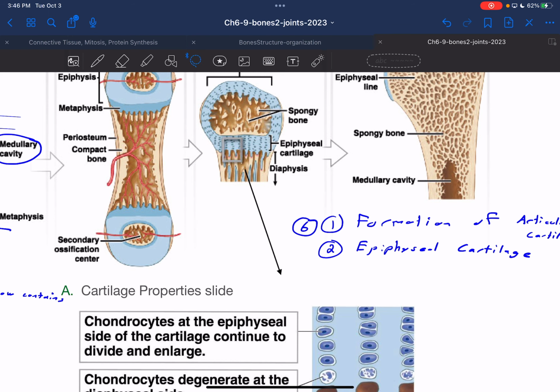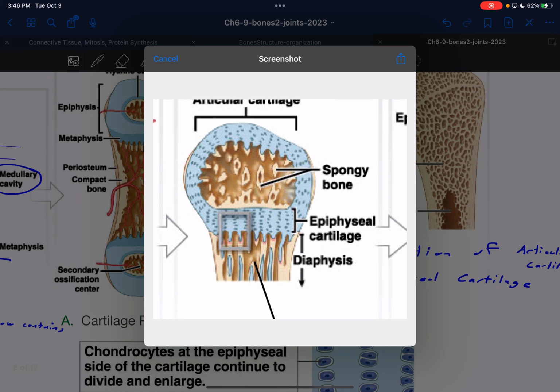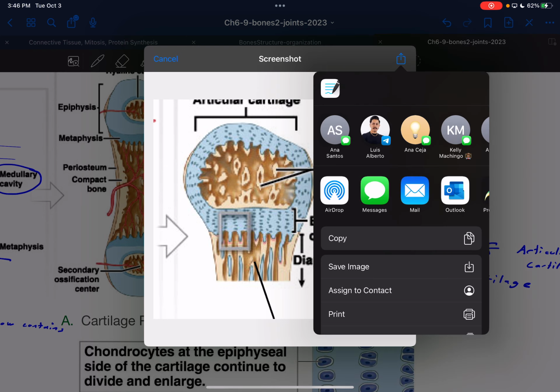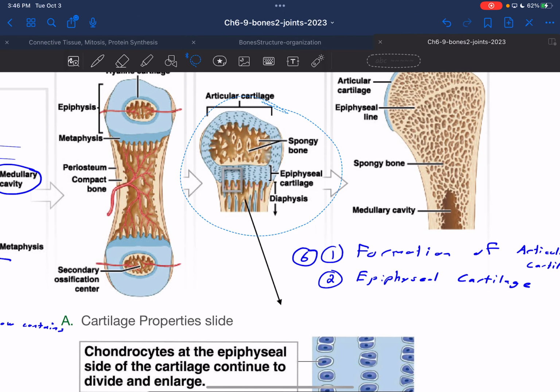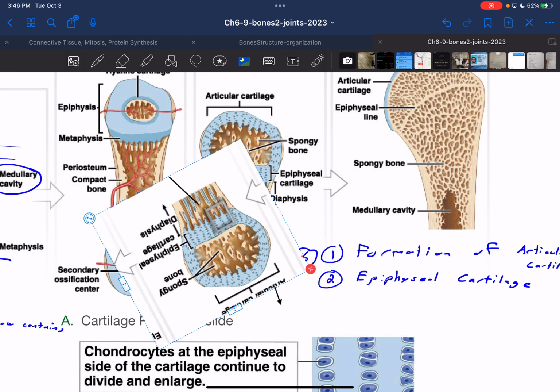And let's see if we can get away with something very quick. Let's see if this works. Take a screenshot, and can I just copy it? Nice. And paste. Nice. Let's rotate it. Cool.